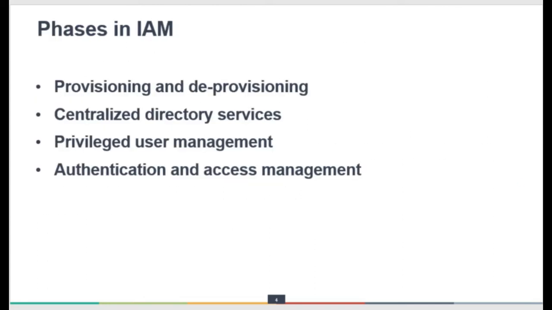There are different phases in identity and access management. First of all, when it comes to granting access, it always starts from provisioning, to grant the access and provide the identity to somebody. And there is one more, just the opposite to provisioning, which is very important: deprovisioning. Then we have centralized directory services, privileged user management, and authentication and access management.